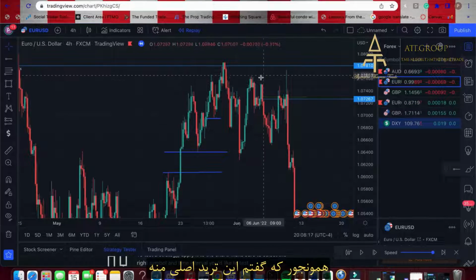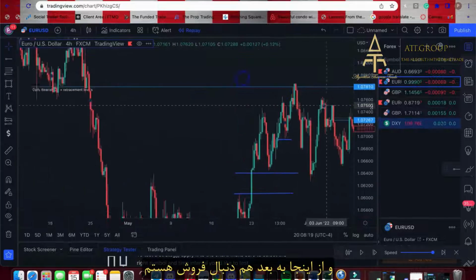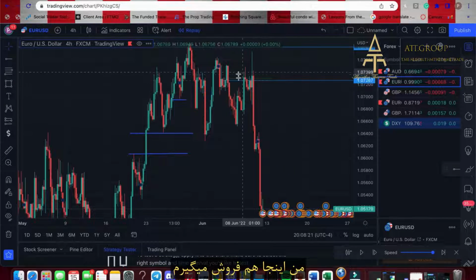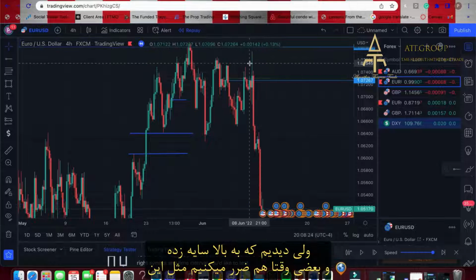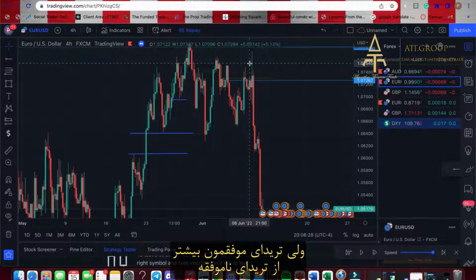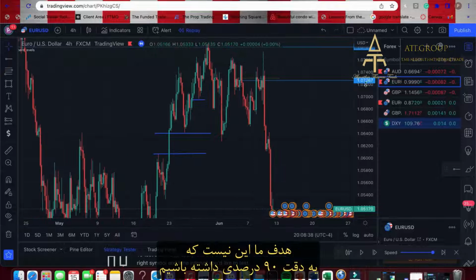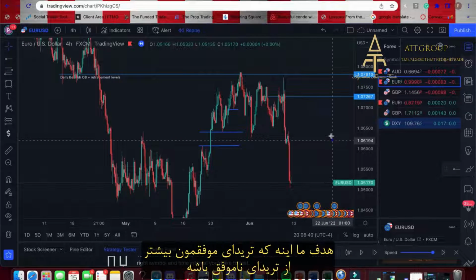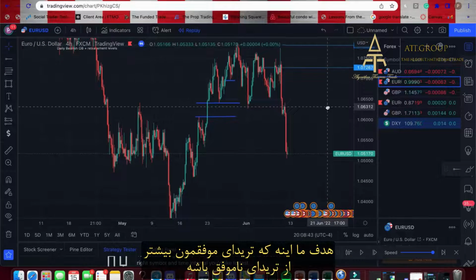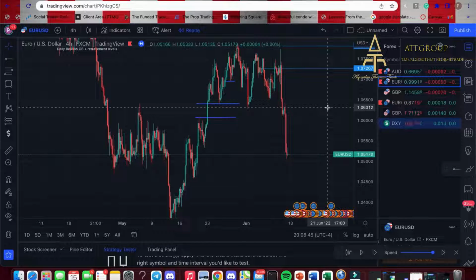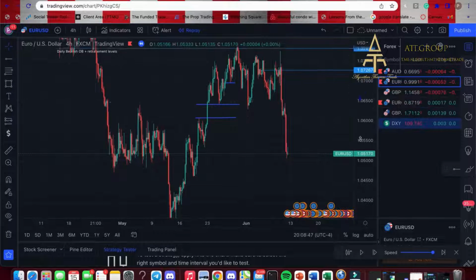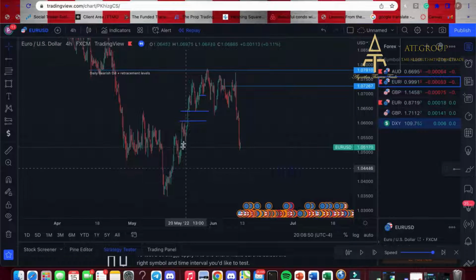So like I said, this would be my main trade idea, and then from here on out I would look for sells. I would have sold from here, but as we saw, we did get wicked out, and sometimes we do take losses like these and we have to accept that, but we will succeed more times than we lose, and that's all that matters. Our goal is not to have 90% accuracy. Our goal is just to be right more than we are wrong, or have at least 50% accuracy using a 1 to 2 risk to reward. So yes, that is it.